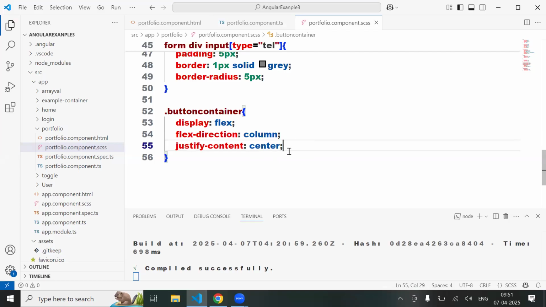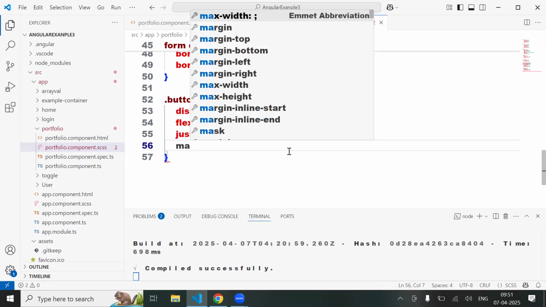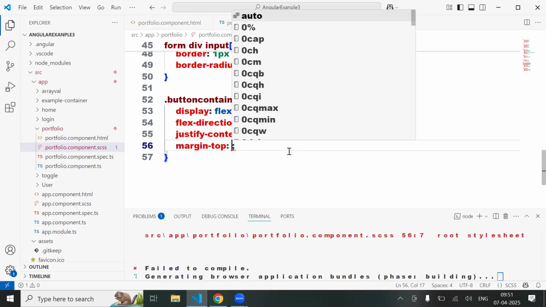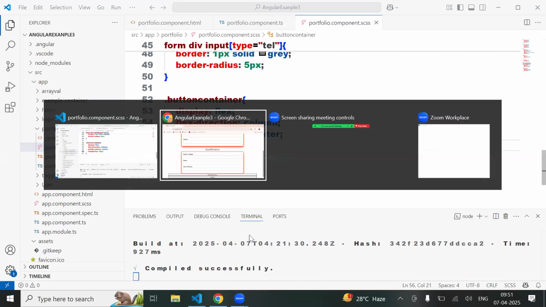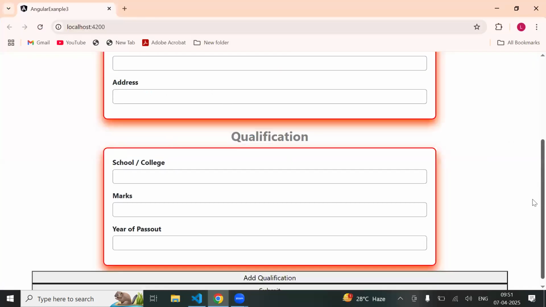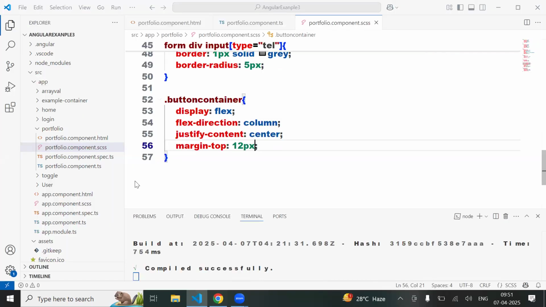I say margin top. I got the margin. Now what I need to do, let's take the button.